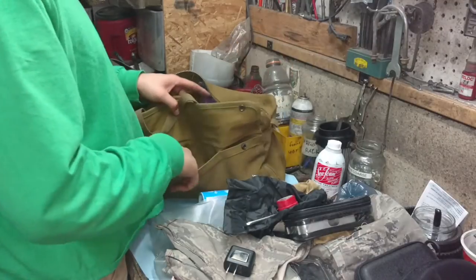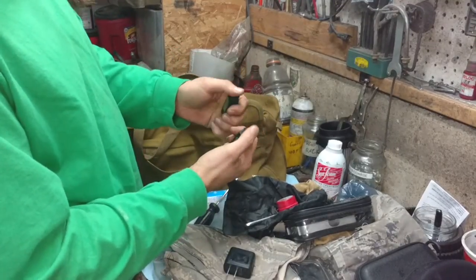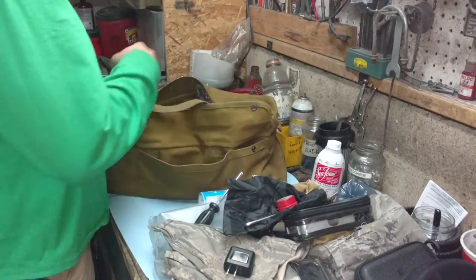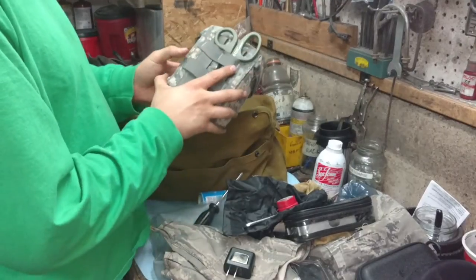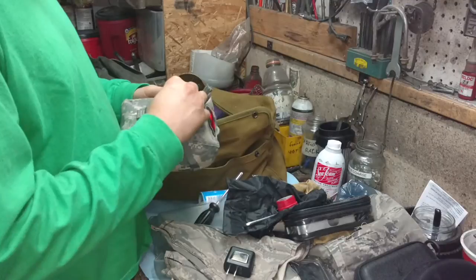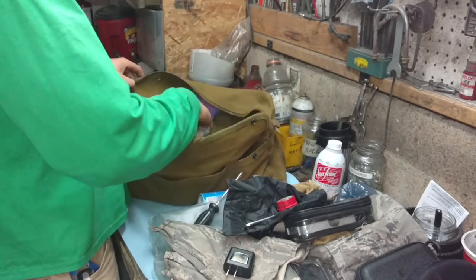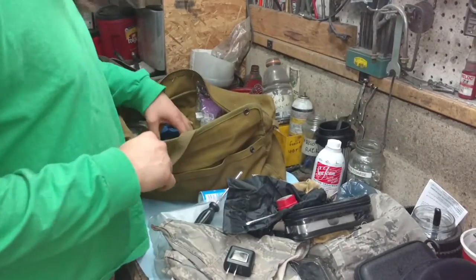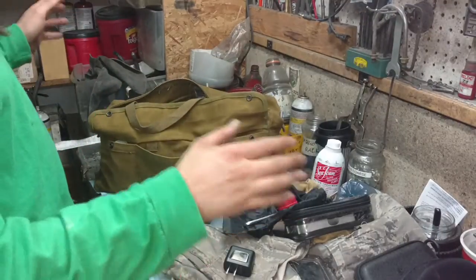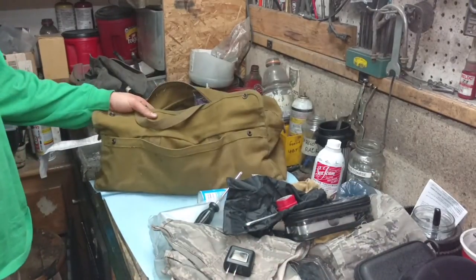I carry a little bottle of whiskey — never know when that might be handy. A Phillips screwdriver. I've got two of these battery tender ASC to USB adapter chargers, and another bottle of lube. I also carry this military IFAC with some shears — pretty much it's a blowout kit. You've got your tourniquet, gauze, quick clot, and breathing tube. For any type of catastrophic injury you can pretty much take care of with this. It won't do anything for cuts and boo-boos, but if you've got an arm half hanging on there, that's the way to go. I think I got this canvas bag for about 15 bucks from Amazon — it fits perfectly length-wise and leaves a little bit of room up top for my shield and the other stuff. So this is all in the right side bag, which is ridiculous — but I use the majority of this constantly.